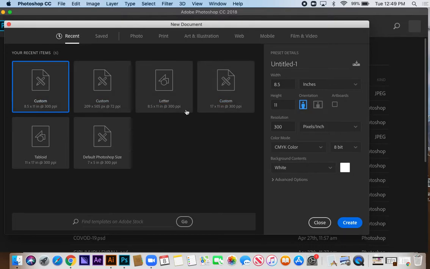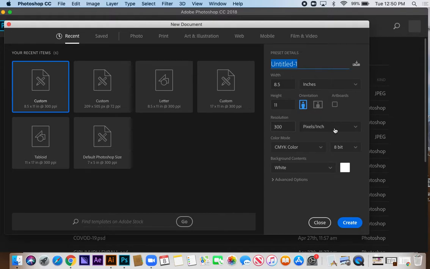Okay, here's a bunch of stuff that I've already used or that are preloaded, but I'm just going to show you, just in case you don't have anything over here, or you don't have what you want over here, I'm going to show you what you need over here on the right. So for this particular assignment, you want a page that is 8.5 inches by 11 inches. So we don't want pixels or centimeters, millimeters, or whatever. We want inches. 8.5 by 11, we want the orientation to be portrait, not landscape.